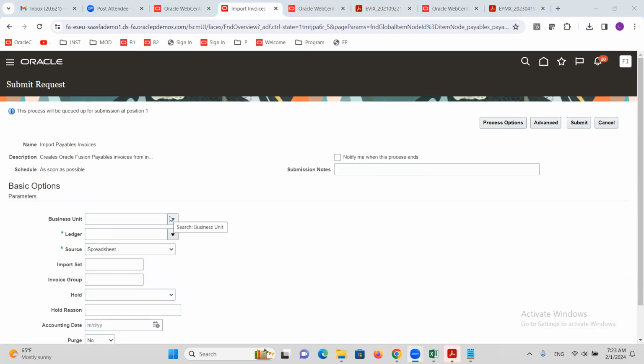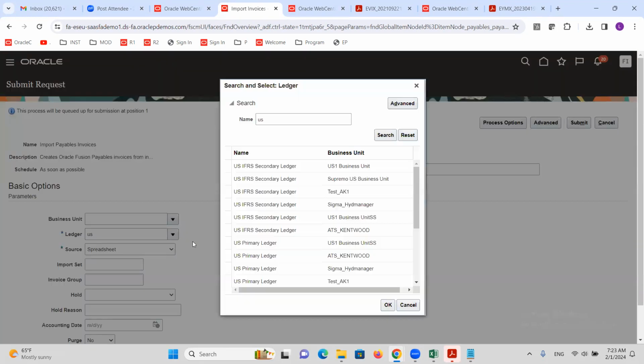So select your business unit, but business unit selection is not mandatory. You can select your primary ledger. Based on the access the user has for which business unit, accordingly this import action will take place. So here you can select, this is a different instance, maybe ledger as US primary ledger.